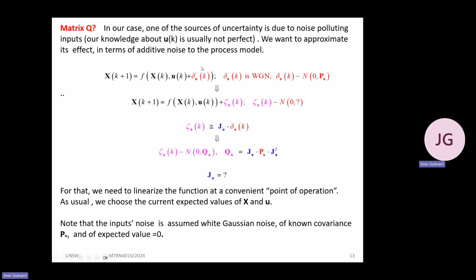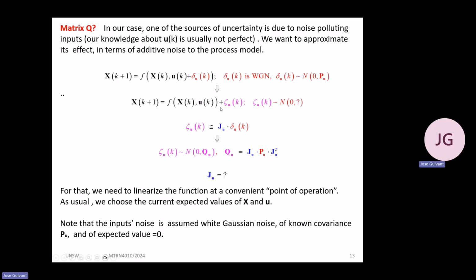All right, so we model here the noise polluting my input vector. We don't need to repeat this explanation. I'm doing this just once. You are going to apply a procedure which is systematic. You don't need to be reinventing the wheel again, saying the inputs are polluted with certain uncertainty. But we repeat this here. So this is our input vector, which is 2 by 1, longitudinal velocity and angular rate, heading rate more exactly. And this is coming with this noise, just adding to this vector. And we know that this will produce an equivalent effect, which is here.